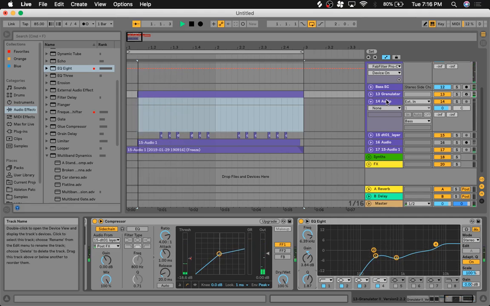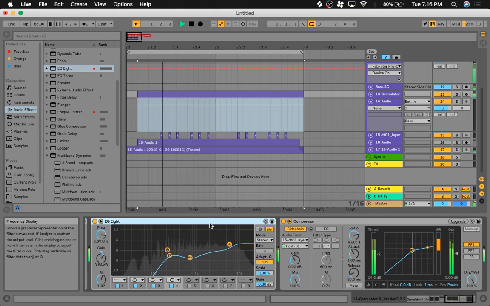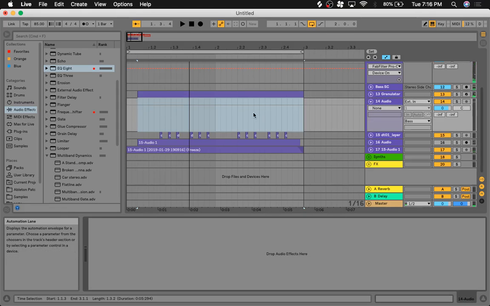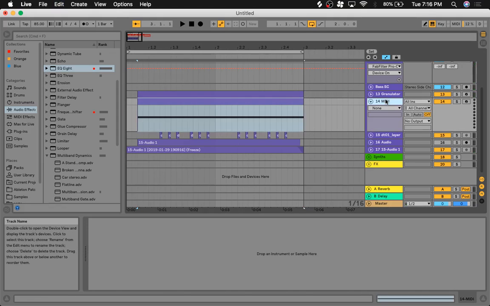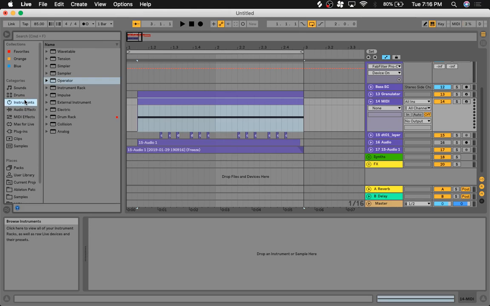There you go. That sounds a lot better. And then you can add a bass line to it. And I'm just gonna copy this. Literally grab an operator sample or something.